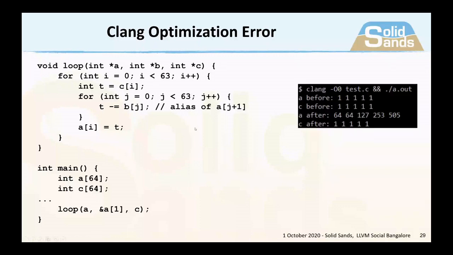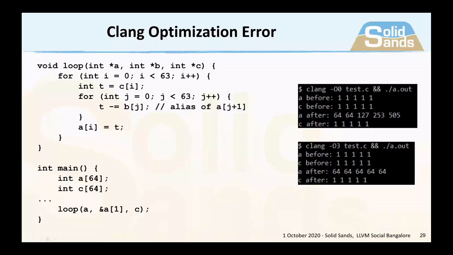Now, if we execute this at O0 and we have input 1, 1, 1, 1, 1, and we run it, as expected, the first iterations are set to 64, but the last iterations are getting bigger very quickly because there's this data dependency, and each time the values that are in here are getting quite a lot bigger, so the subtractions are also changing.